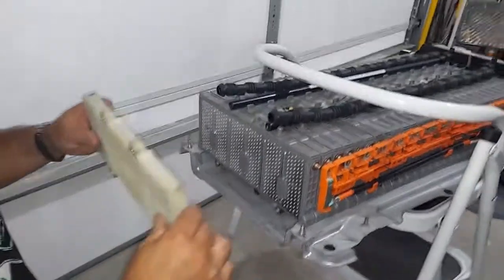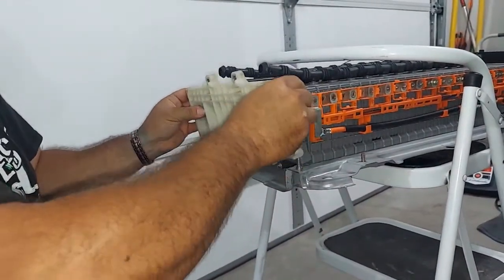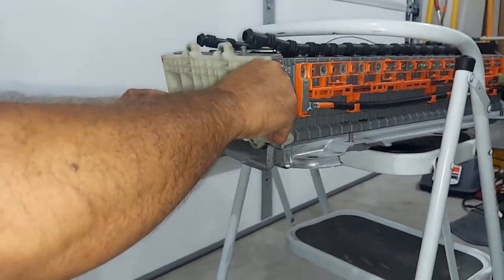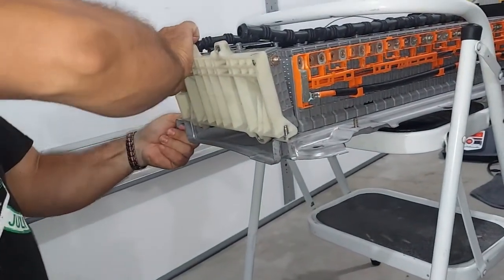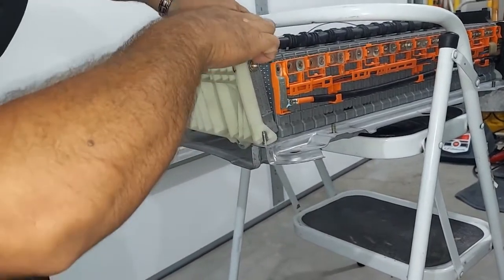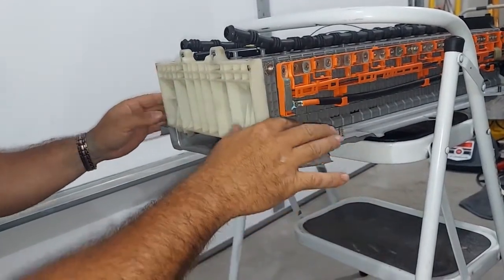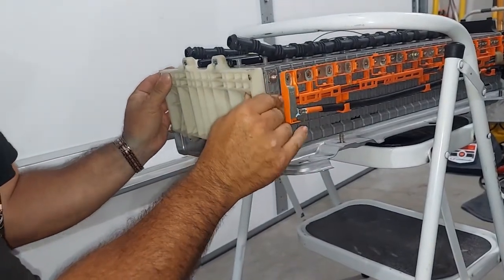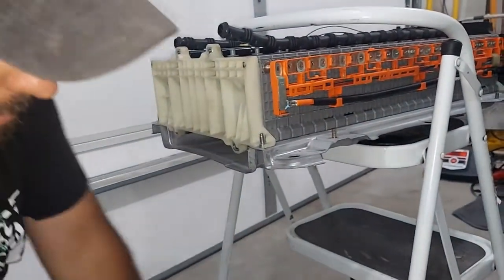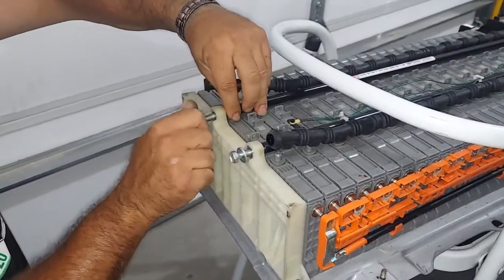Slide it in — if it doesn't fit on right, then it's wrong. Now that's done and everything looks fine. Take this piece and put it back in. This is where it gets a little tricky — you have to lift the first one up and get it into place. Once you get it down in the little slot, you can just slide it down. Make sure the tabs are pushed out where they need to be so it lines up. Now it's slid into place and the cell is swapped out.